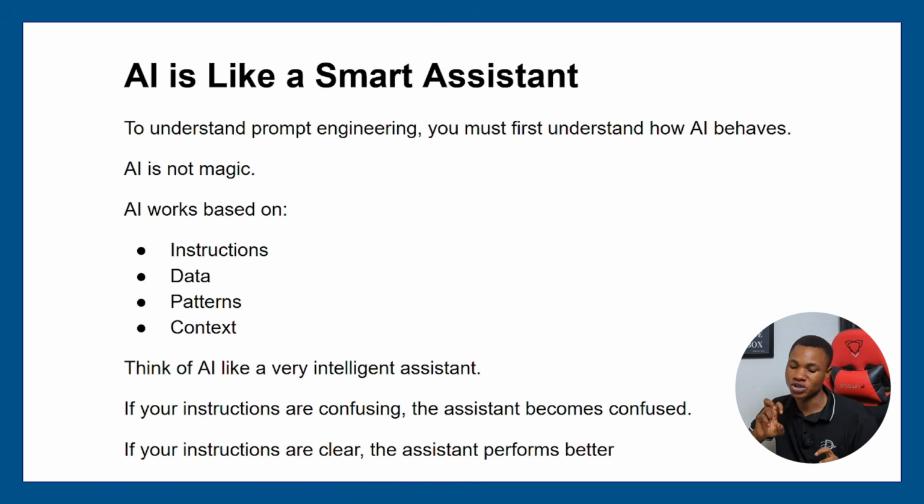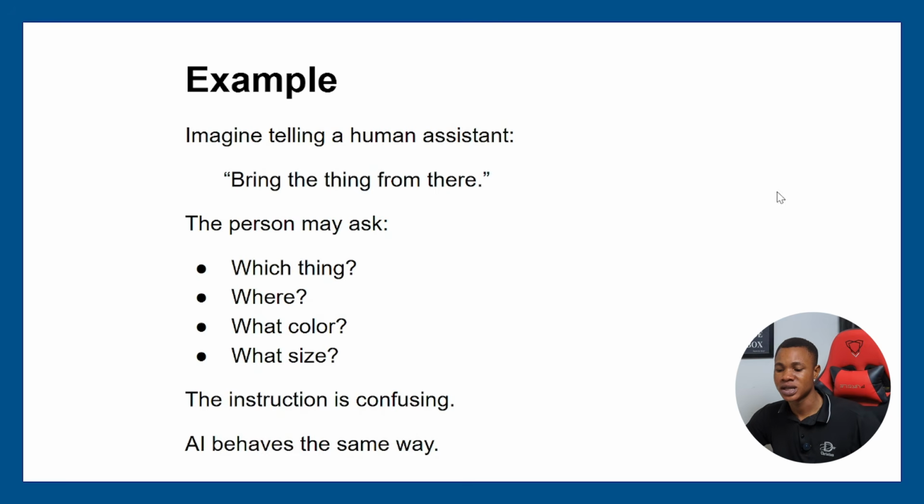Based on the instructions, it works on instruction. I remember I said that if we were talking to AI yesterday about love and you tell AI, let's continue on that discussion, it can continue with you. Why? Because AI understands patterns and context as well. So think of AI as an assistant. The better the instructions you give to AI, the better the result that you get.